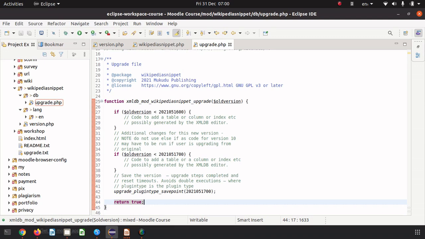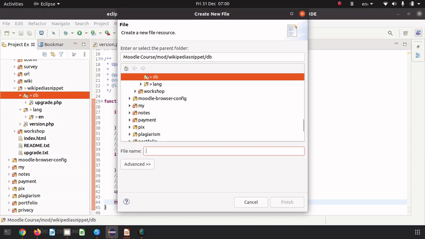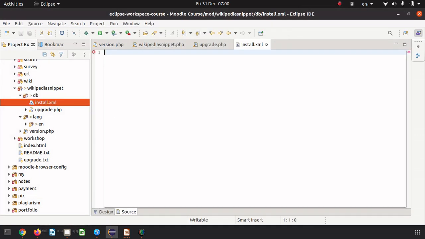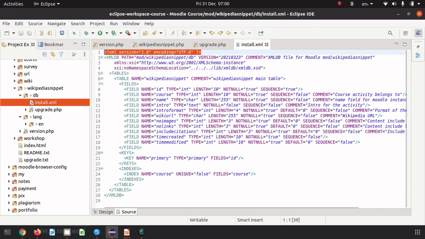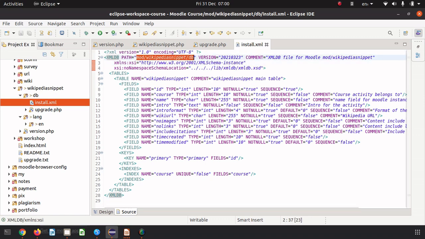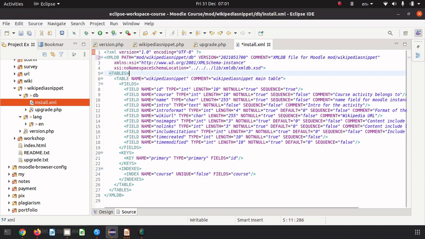So now we're going to define our install XML file, which is going to sit in the same folder. So we'll just create a new file. And this is our file. So the usual stuff for XML, you do define a path, versions, and then some description, etc. So there's the heading bits, and then the stuff that we're really interested in is our tables.